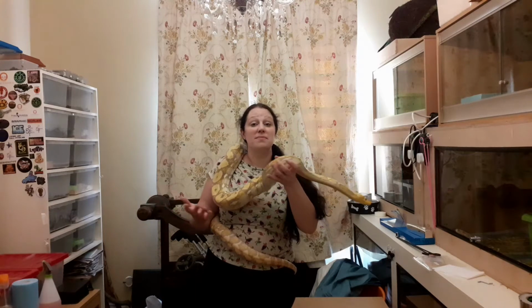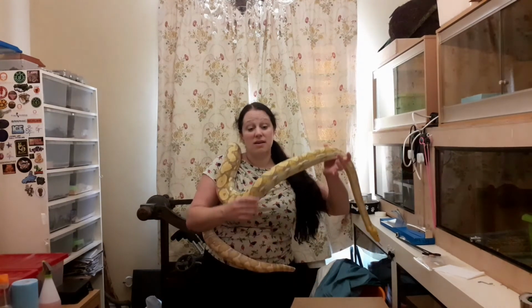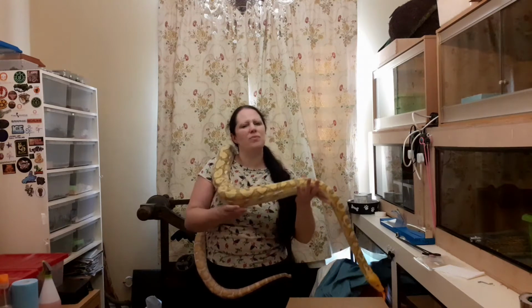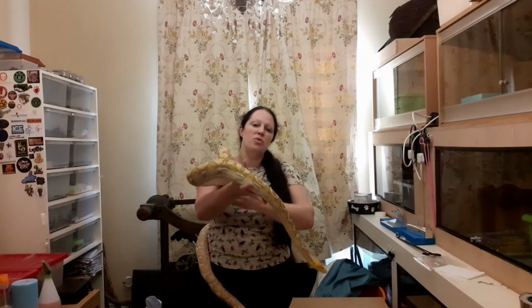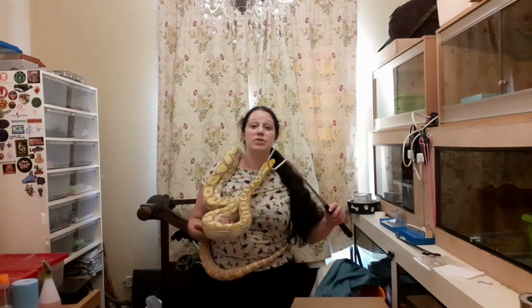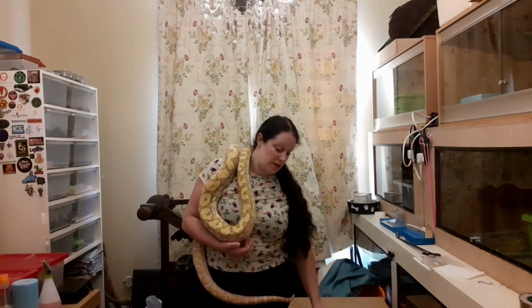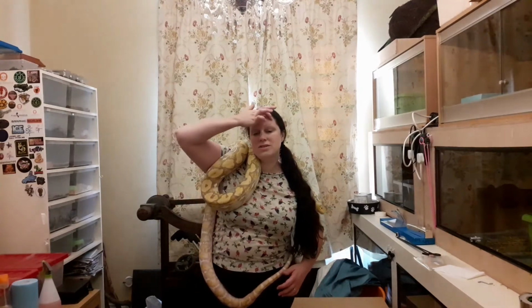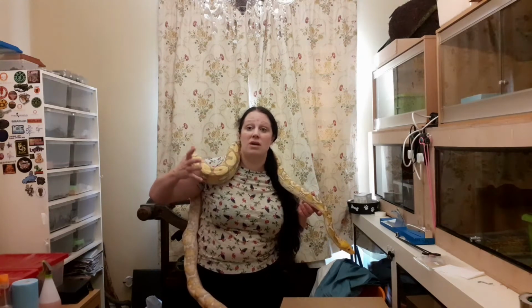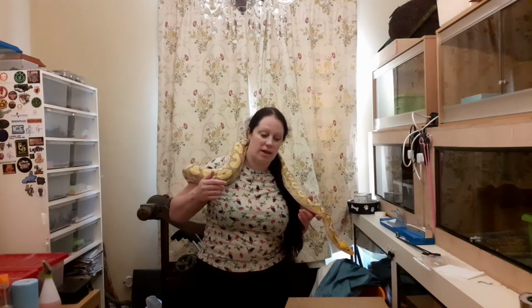So staying with the retic theme, I thought I'd get Tiggy out to say hello. Again, absolutely stunning animal. Doesn't get as much airtime as he deserves, really. He's getting a bit bigger, and he's becoming a little bit more viv defensive than he was before. So this is a snake now that I always go in first with the hook. Just a little tap, just to say, I'm not feeding you, I'm coming in to handle you. It just reduces that risk of getting an accidental bite, really. And I do always call them accidental bites, because it will only ever be if he's being defensive, like, this is my house, you're not coming in type of thing. And that generally happens when they're nervous. He is quite a nervous snake.